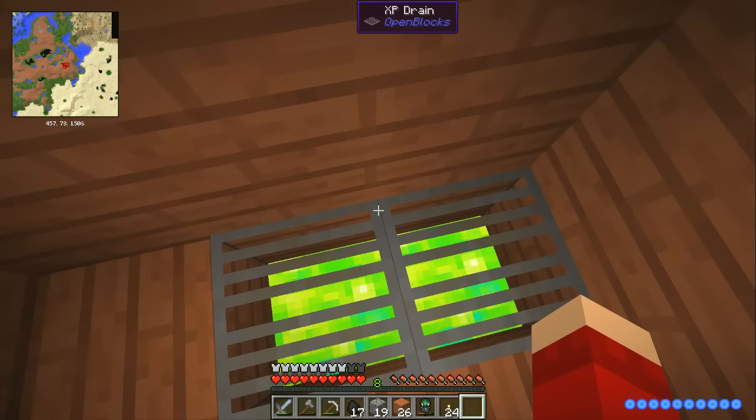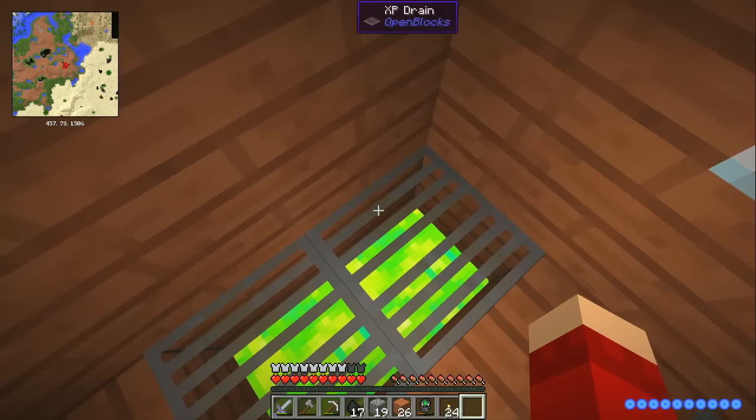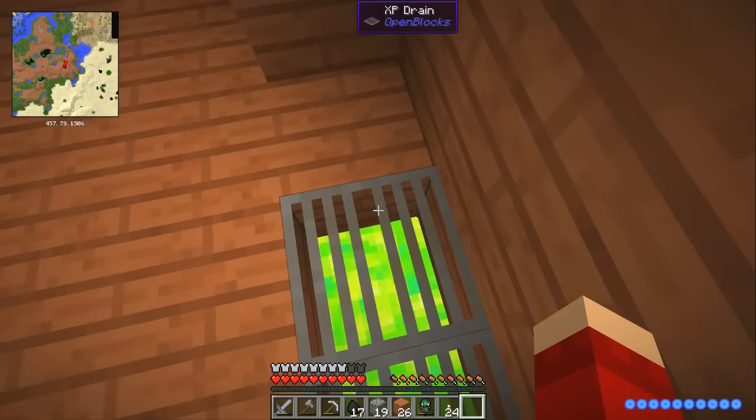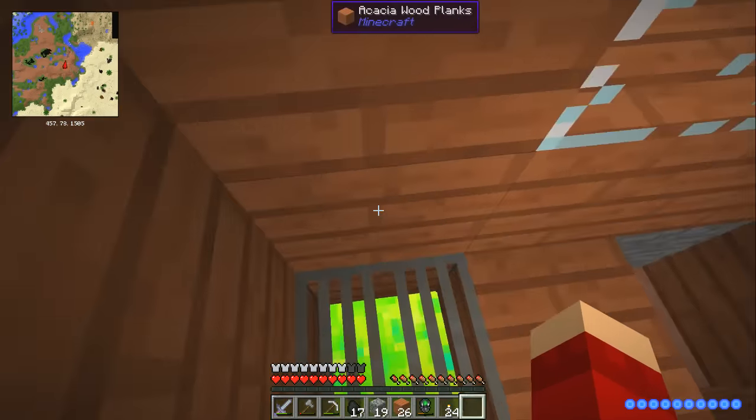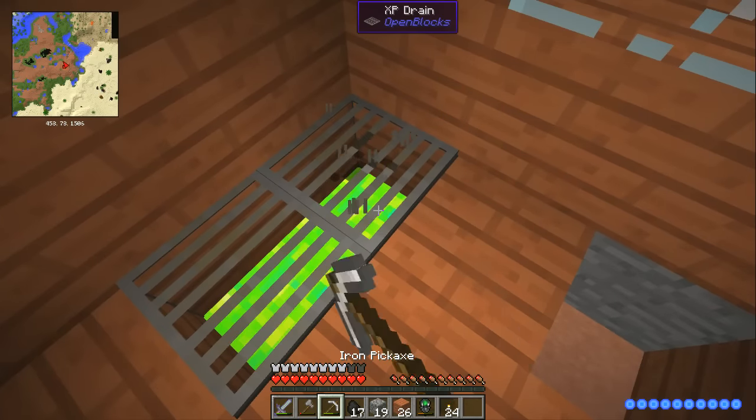We're now draining our XP. The XP is draining away. We had 18 levels. We've now got none. If we want to get it again, I think you hold down shift at your right click. Which is it? Control. It's one of them. I can't remember what it is. Oh, no. You need to... Sorry, one of them needs to be... Yeah, that's right. I remember now.